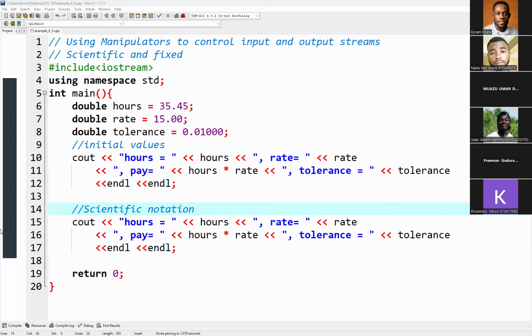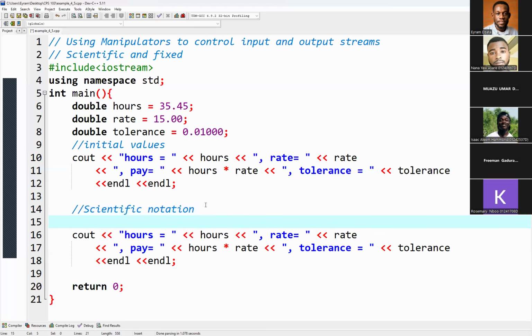So with the scientific, we'll write cout with a small c and put the text scientific, then cout again with the text scientific notation.